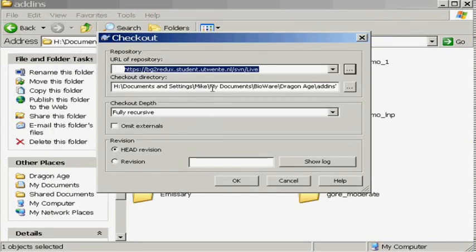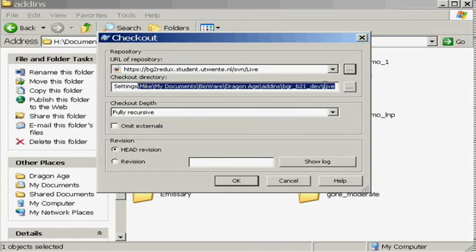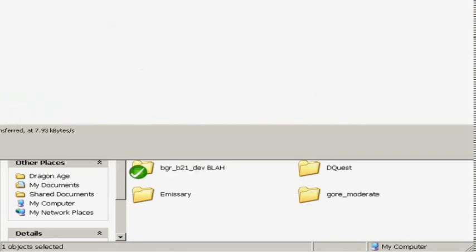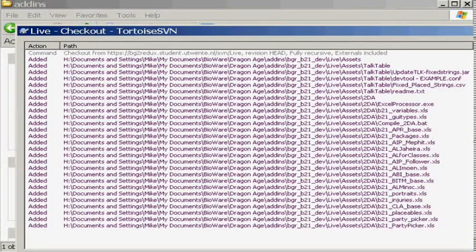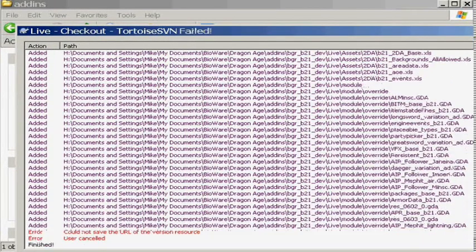Click OK. Make sure you've got fully recursive set up. That should be default. Everything else here I think is default. This will be where you've set up the folder, but you can check that too. Once you've done that, click OK. It'll then begin synchronizing all this stuff. Now I don't really want to download all this stuff because I've already got all of it, so I'm going to cancel that for now.